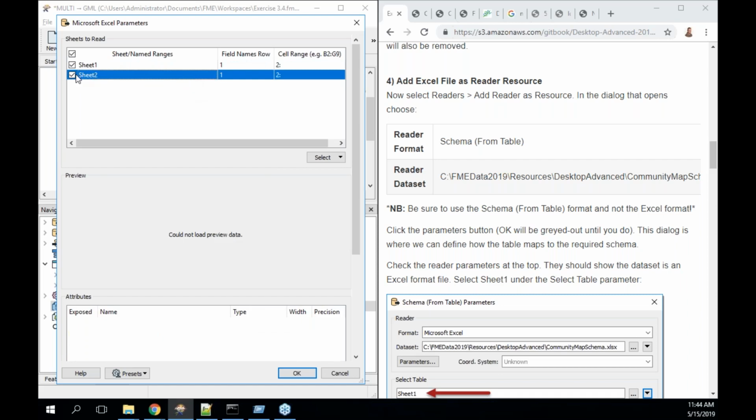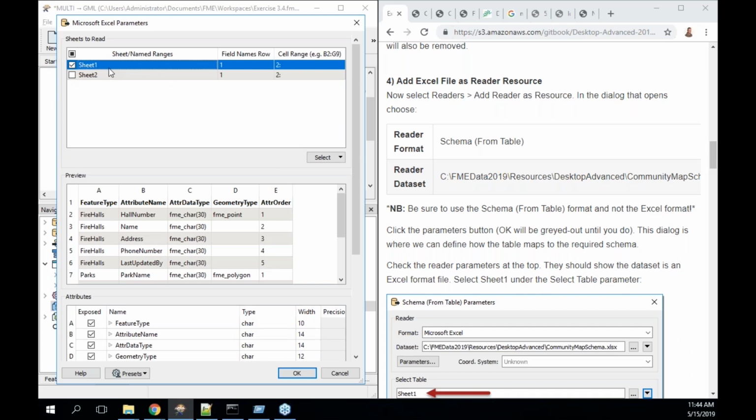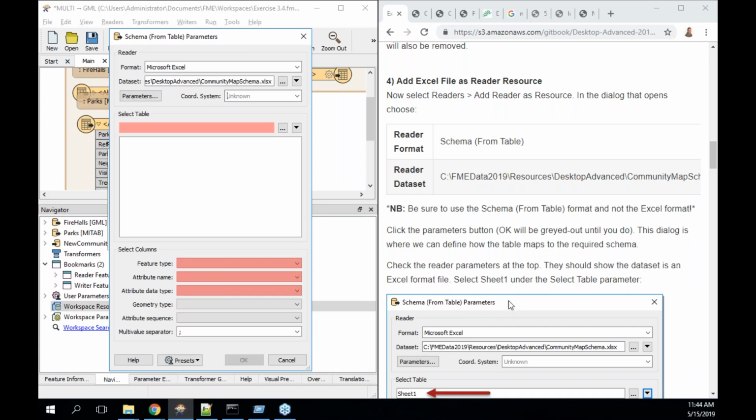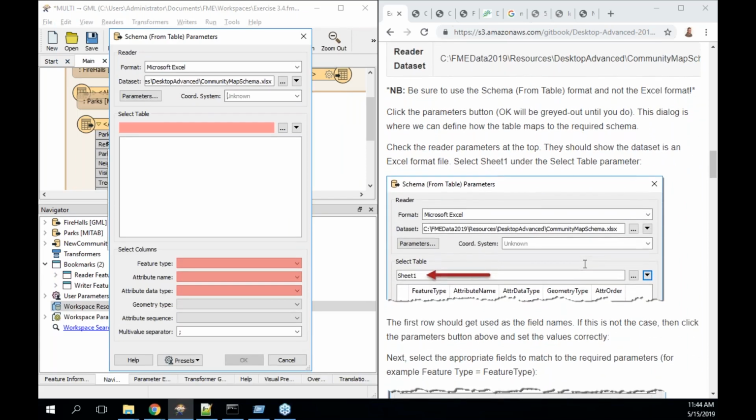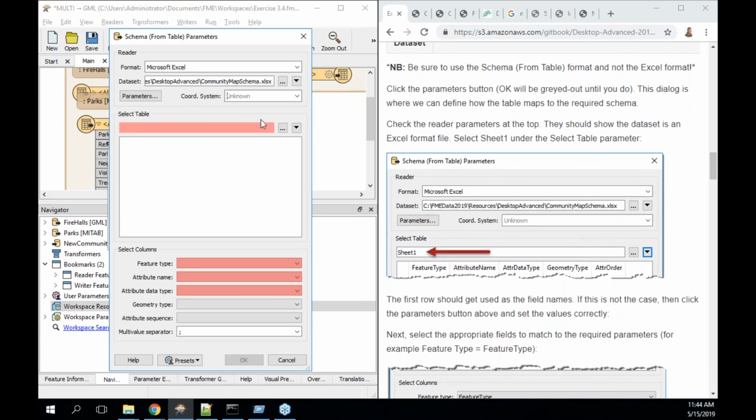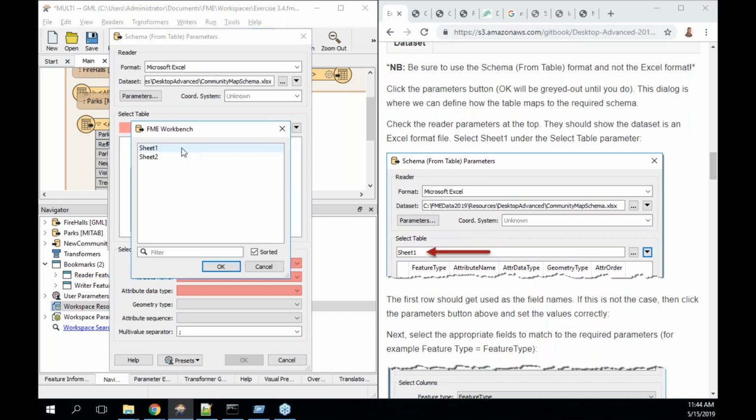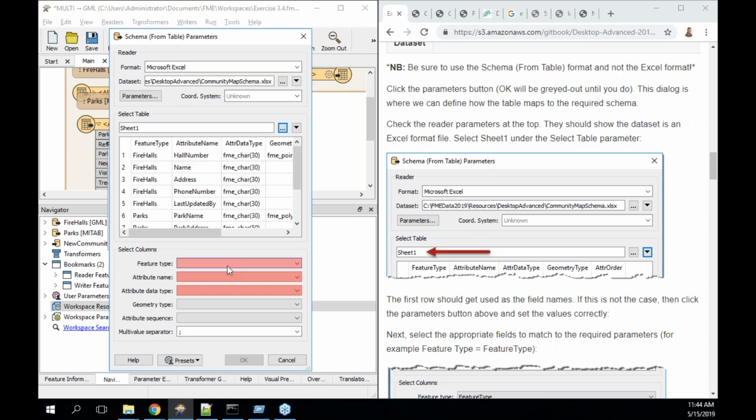There's nothing on the second sheet. Let's not read that in. Here's the first sheet. We can see that we have a feature type, and the feature types, all the attribute names, attribute types, geometry type, and the attribute order. So that's all configured correctly. We want to select the sheet that contains it, sheet 1.